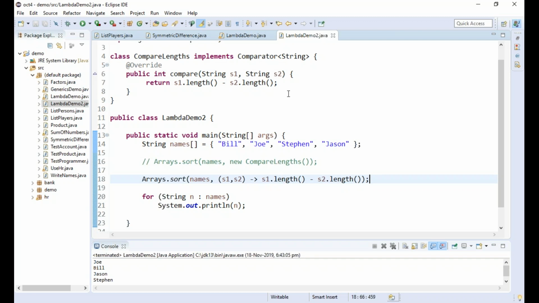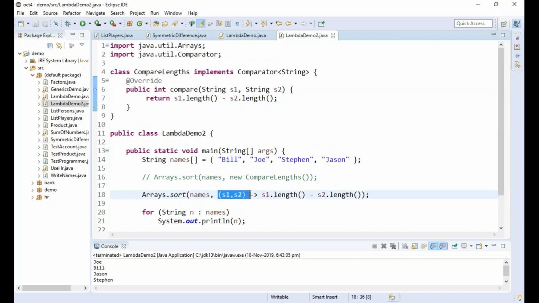That's the beauty. So this is another example where I'm using Lambda expression, and I have a method called compare with the two parameters. So here are those two parameters, and there I'm returning integer.